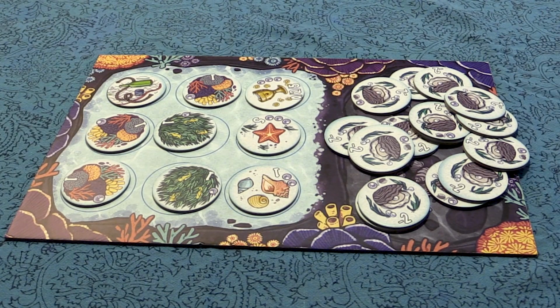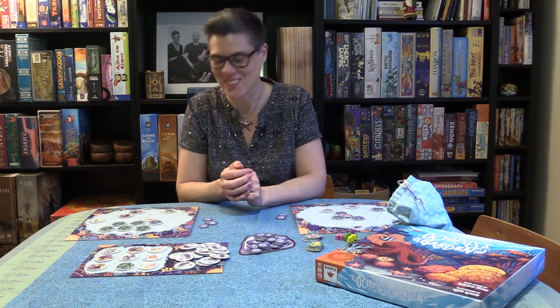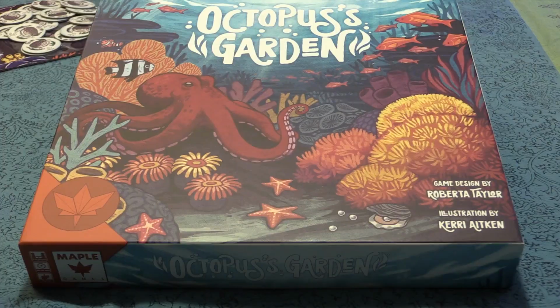And then I would get a pearl for every oyster I own. The catch is that oysters aren't very pretty, so at the end of the game, they're actually going to cost me points. They're -2 points. So I have to kind of balance that out as the game goes on. So that's kind of the high view of Octopus's Garden as players are competing to build the best garden.